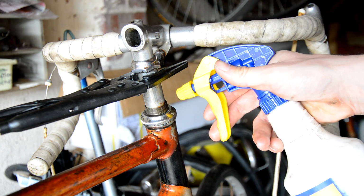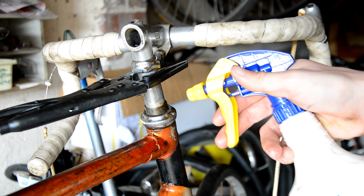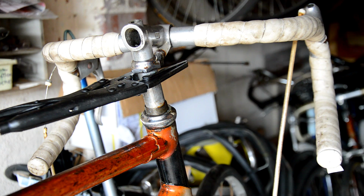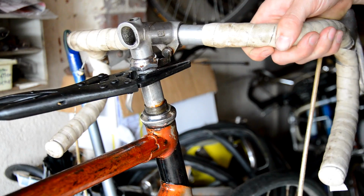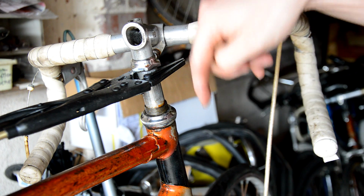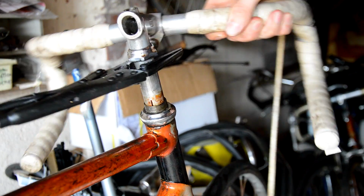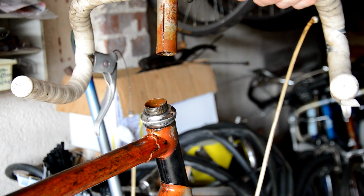Best not use WD-40 when you've got the torch on the go, because it will just ignite. But I just kept on yesterday, spraying a bit of WD-40 on it after it was heated, heating it up again, and then trying to break it free. Unfortunately that didn't actually work at the time, but it seems as I left it overnight, because I've repeatedly heated it, it's expanded, I've put WD-40 on it which has gone further down, and I've just kept on doing that process over and over again. I've left it overnight and it's come free, like it's completely free now. There you go.